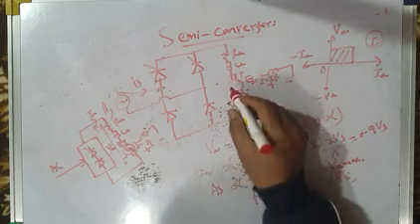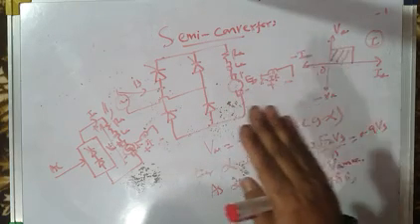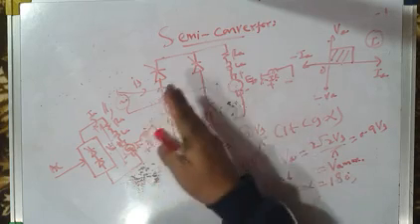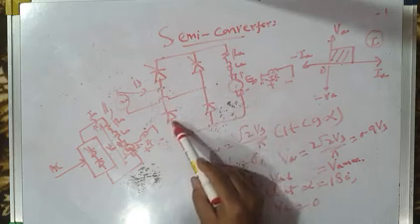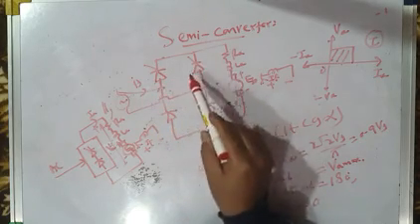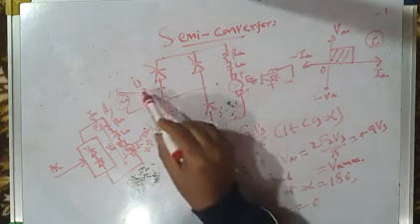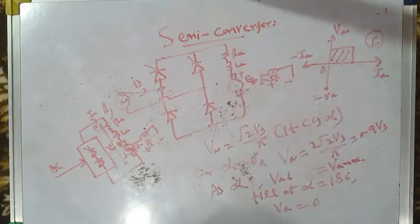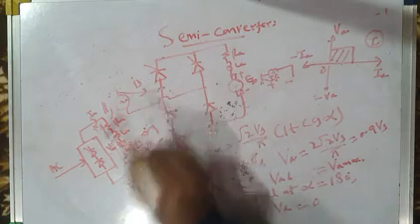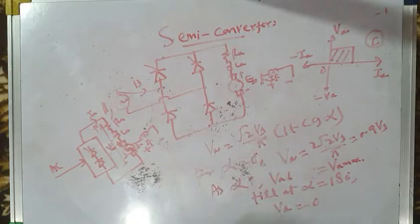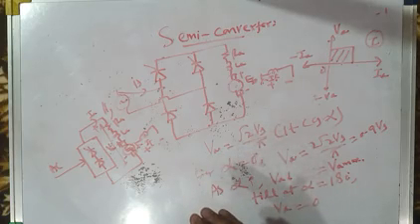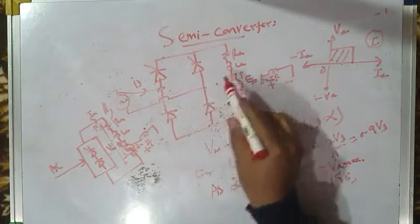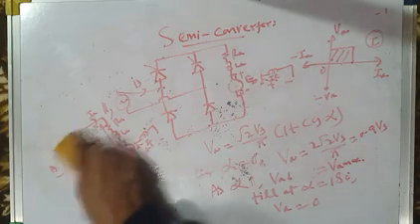So therefore, in those applications where you do not require braking or regeneration, semi-converter can be used, because semi-converter will have some advantages, like instead of using 4 thyristors, it's using only 2 thyristors, so cost is less. And secondly, it gives better input power factor. That I'm sure you know that a semi-converter gives better input power factor than a full converter. It is less costly and it gives better input power factor. But in those applications where braking or regeneration is also required, you cannot use semi-converter. You have to use a fully controlled converter there, or full converter.